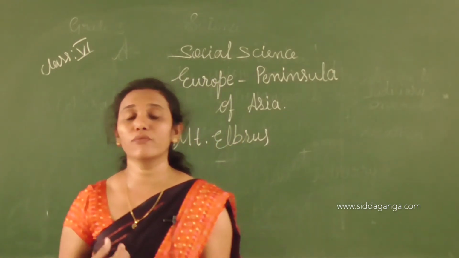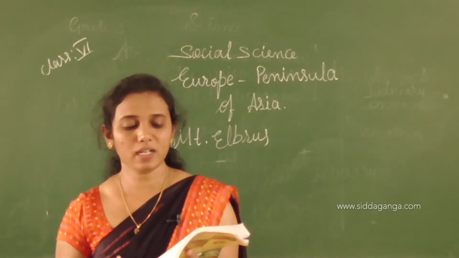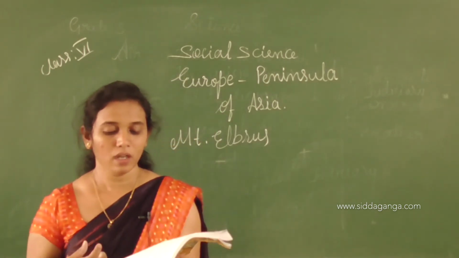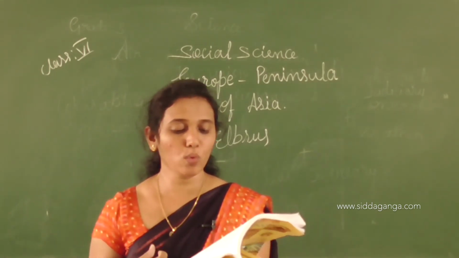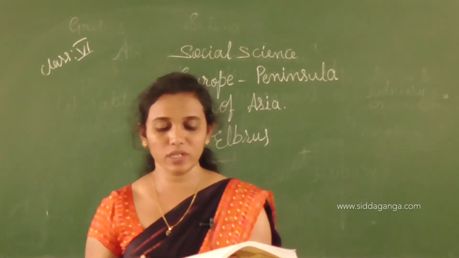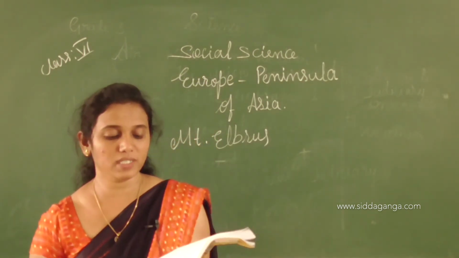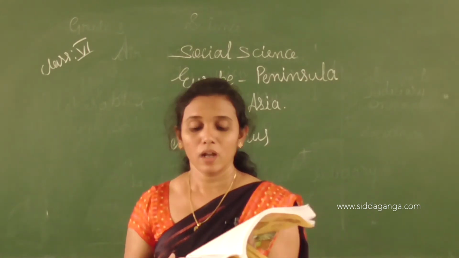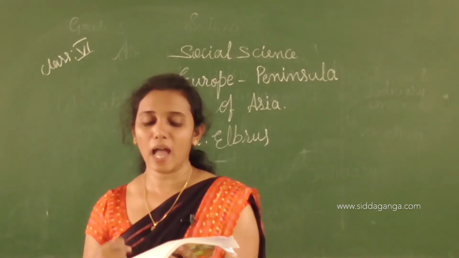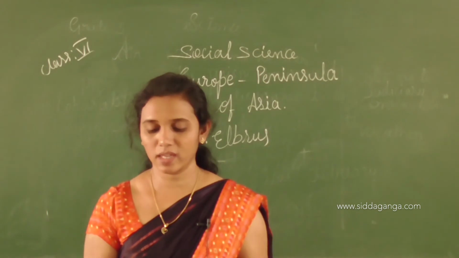Taiga forest, we find here taiga forest. It is also called coniferous. Okay, it occurs mainly in high latitudes covering Norway, Sweden and Finland, children. Okay, spruce, pine, spruce and larch, they are cone shaped trees and have needle shaped leaves, children. Okay, next, mixed forests are found in the southern central regions. These include deciduous and coniferous trees. The main species are oak, ash, elm, poplar, willow, beech, etc.